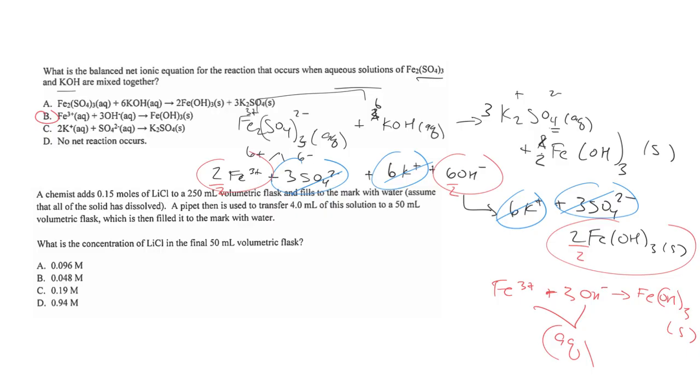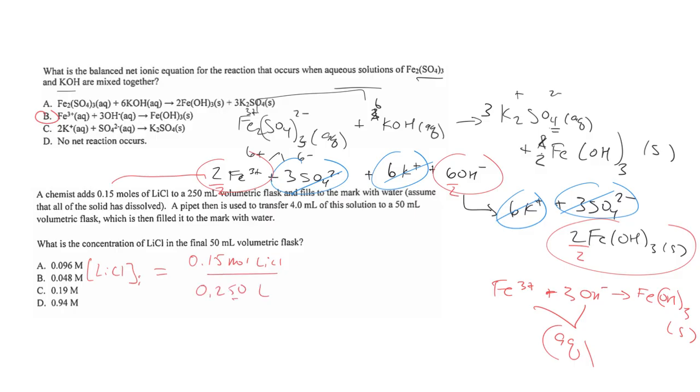So we have a couple of steps here. We're making one solution and then we're diluting it to make a second solution. So let's calculate the concentration of lithium chloride in that initial solution. Let's call that lithium chloride initial, and that's the lithium chloride concentration in the first solution. Now concentration or molarity is just moles, so I got 0.15 moles of lithium chloride per 0.250 liters of that solution.